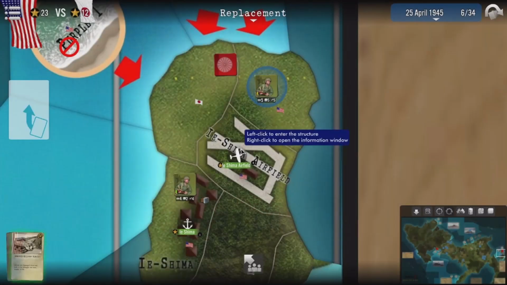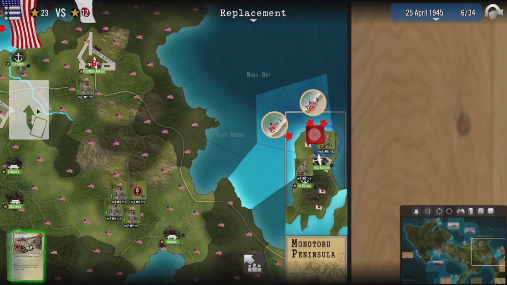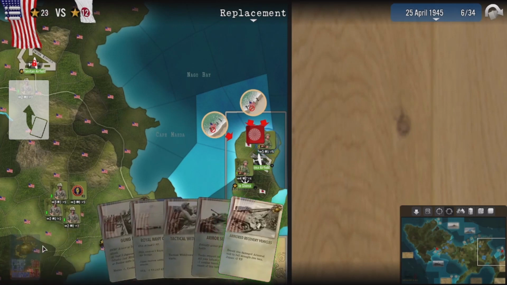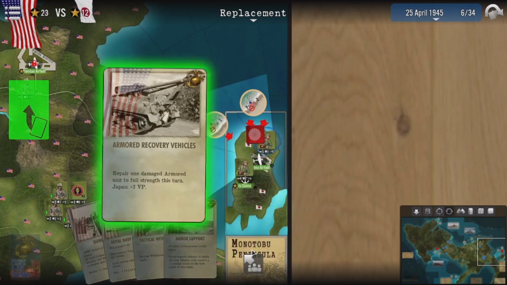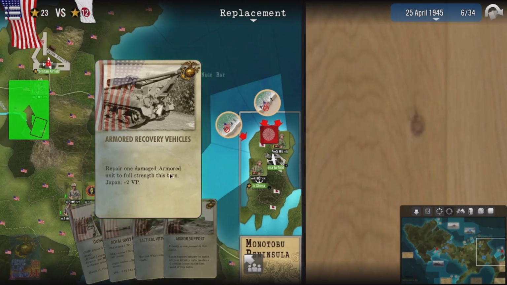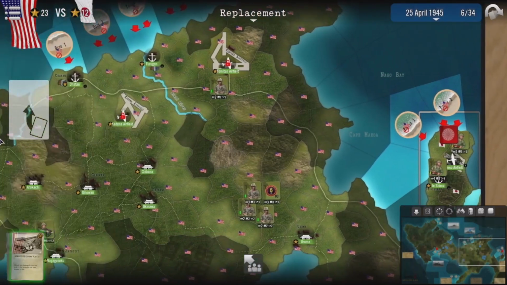Yeah, go to the next phase. Oh, do we? Repair one damaged armored unit to full strength this turn. But it gives the Japanese 2 victory points. And I don't even know that I have any armored units that need repairing. So no, we won't do that.